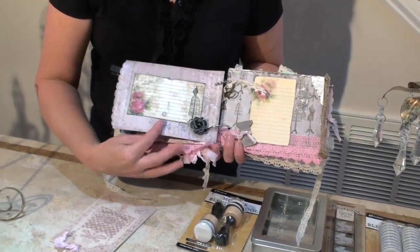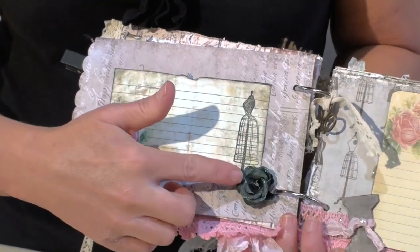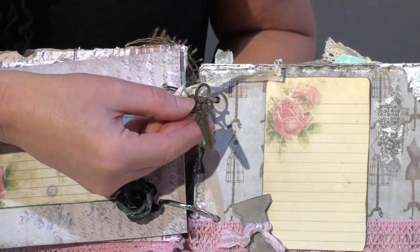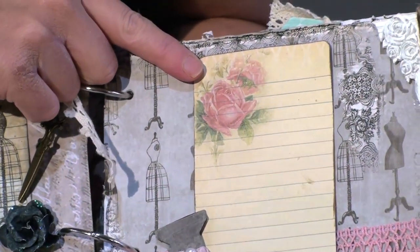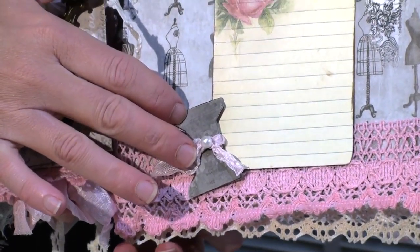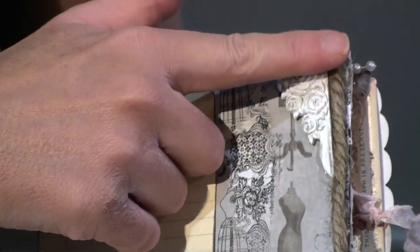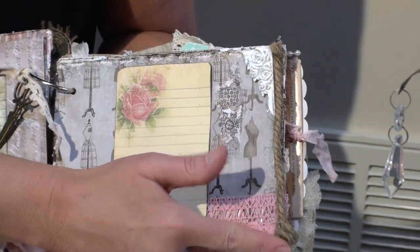For the next pages, on the back side of the envelope, I just made another journaling spot and added on another kit flower. The little scissors here are some more trinkets from the Renee Bouquet shops, and this one is actually in the vintage trinket pack. Here I added on another journaling spot, a little spool of thread that I put some hand-dyed seam binding around. This is some more of that Shabby Dream trim that's in the shop. A prima resin piece, and then there was this rope that was in the kit that I used for a layout — I had this piece left over, so I just ran it down the side for extra texture.